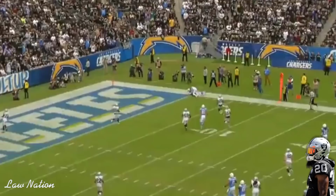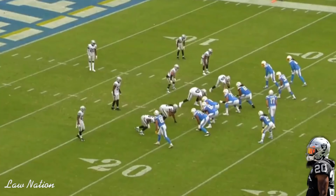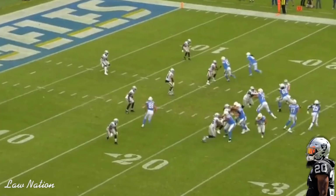On this particular play, as you look back at everything, of course, I would like better safety play from Worley. I think that his hips and his speed are not all the way the fastest in the world. Also with that, if you pay attention to this slot corner here, I need for him to get a little bit more rub action off of this release. This is pretty much a free release. I cannot stand it if an actual player allows this to happen. This is no chuck. This is no aggressive move right here. And I wish that Worley would have seen the trips to the right and moved and slid more so to that particular side of the field. But neither here nor there, his reaction was a little late and allowed this play to occur.